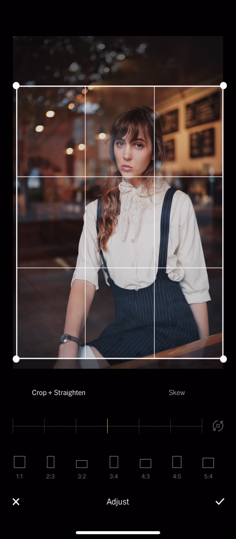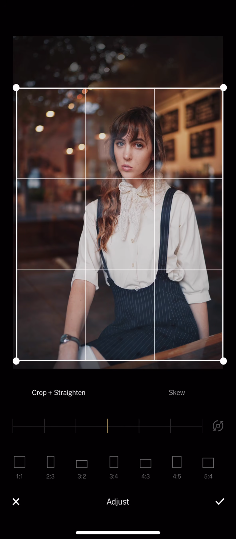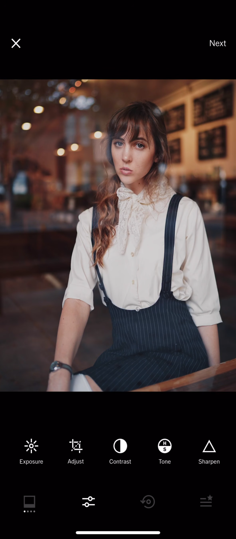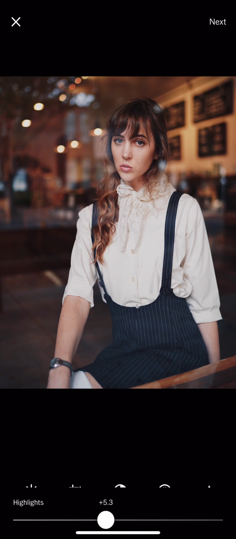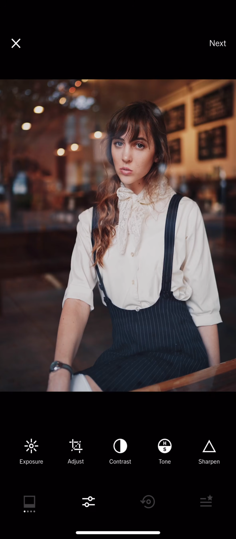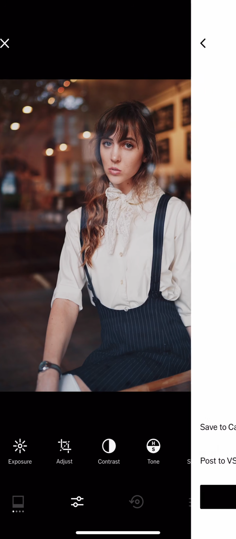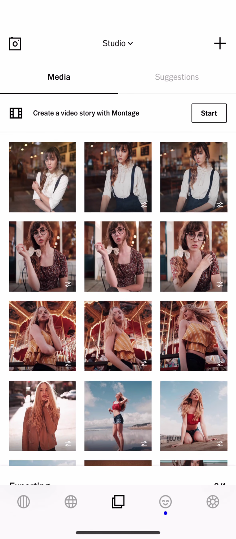Okay. Increase a little bit more of the contrast, so it makes the background darker as well. Slightly reduce the exposure. So that's the before and after with that one.